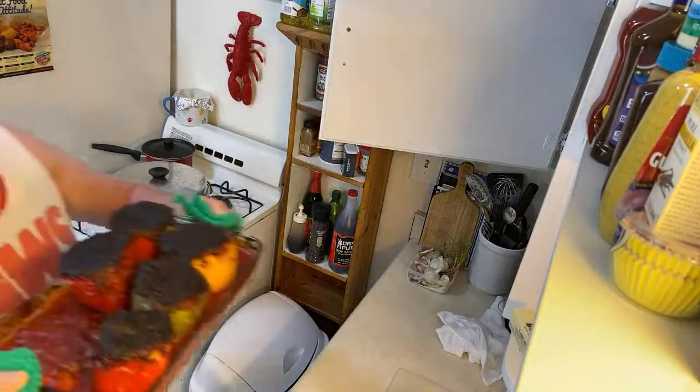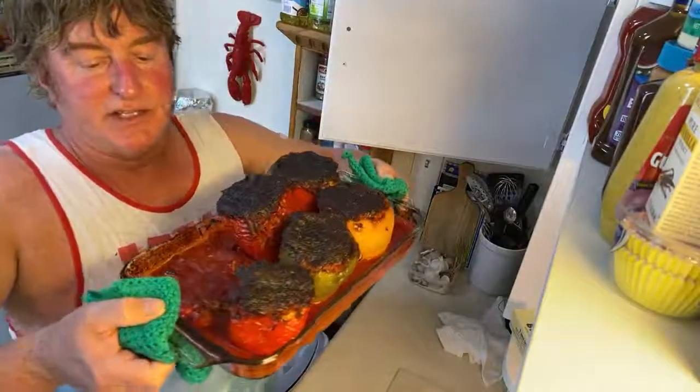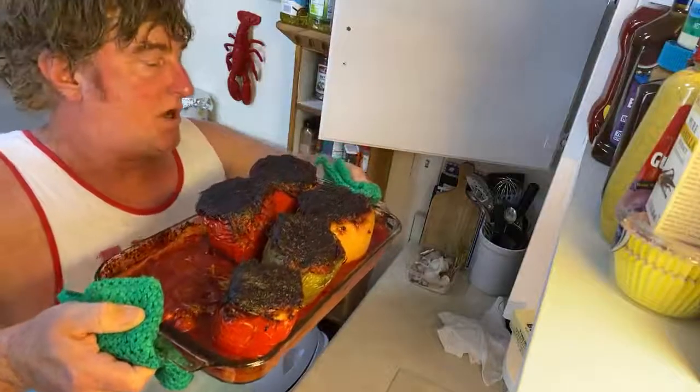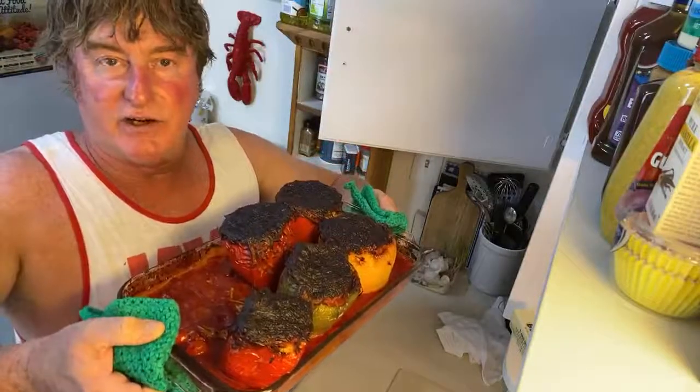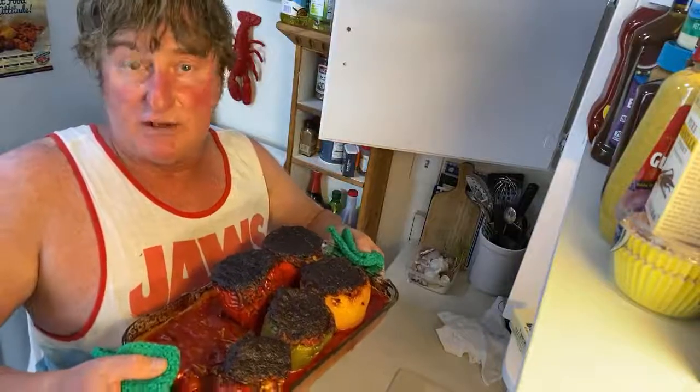All right, so here it is. It's still hot. But you can see our pan has plenty of sauce in there, for our mashed potatoes, as our sauce, gravy.